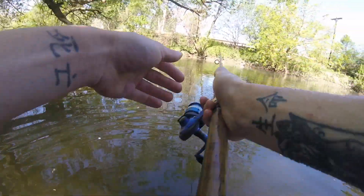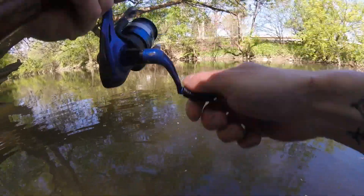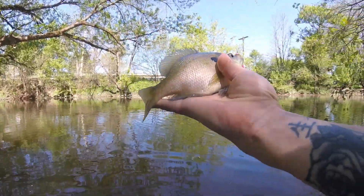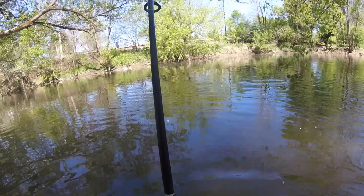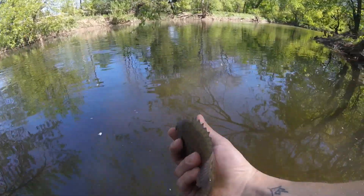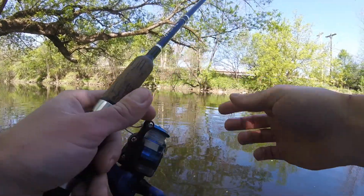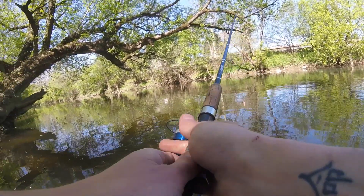That's number one. There's number two — it's not a trout. Holy smokes, there's a big old freaking bluegill. Real pretty looking one too. Look at the colors on this guy — get him in the light so you guys can see. It's a big bluegill. Look at this gill, guys — it's a pretty fish. Let's get him back. Wasn't actually what we were after, but I'll take that guy. That's two fish so far — one trout and one very hungry, pretty decent-sized bluegill. I'm going to do a couple more casts at this spot, and then I'm probably going to head down the creek, so stay tuned.